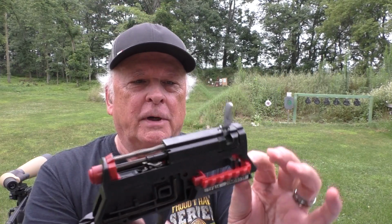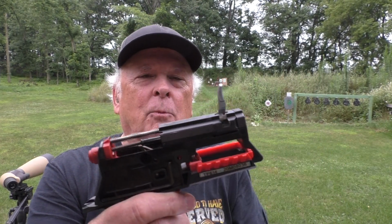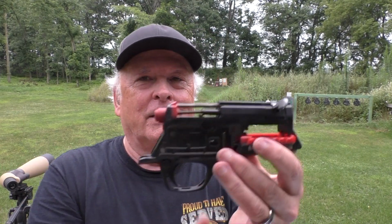This whole thing drops right out, pivots on a pivot point up here in the front, and the bolt handle pivots as it comes out, and it'll pivot back as it goes in. You pop this out, it's easy to run a brush straight through the bore from the breech end, as it's supposed to be cleaned, and then this pops right back in. Hook the tab on the inside of the receiver, push the button in, push up, snaps in place, you're ready to go. Can't be simpler.